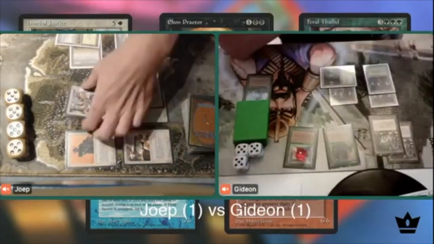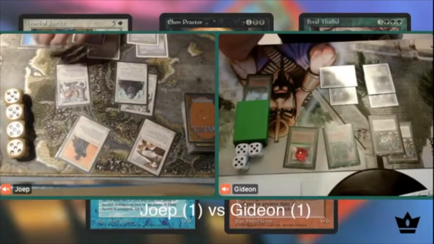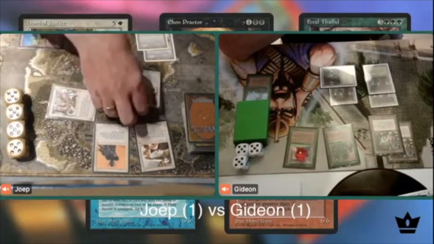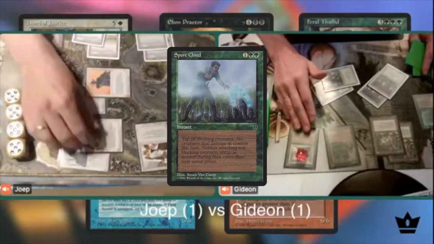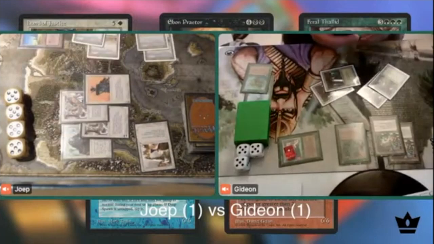And there we see a Thallid from Gideon in past turn. So it's going to be interesting to see what he's going to do in the next combat step. I think he has to destroy the Feral Zealot. Another Spore Cloud. Spore Cloud number 2 here.